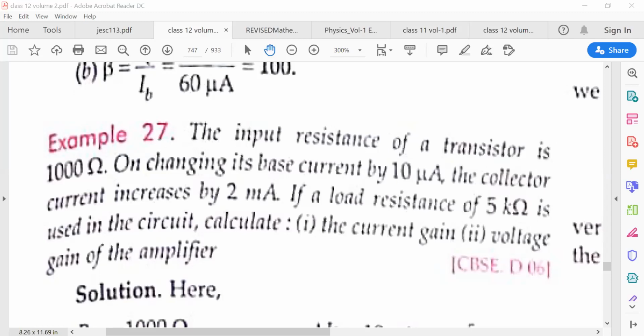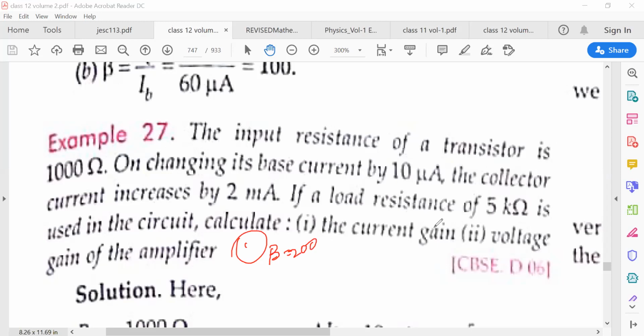Beta is equal to 0.2 into 10 power 3. Yes, ma. அது நீங்க சிம்பிளா 200 போட்டுக்கலாமே. கரெக்ட் தான். So beta is 200. Ritik correct தான். Beta is equal to 200. So others கொஞ்சம் try பண்ணுங்க.